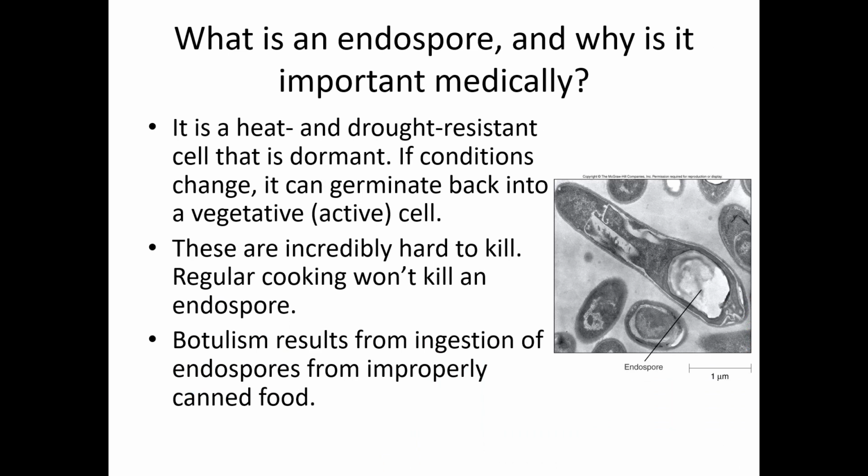What is an endospore? It is a very difficult to kill cell that bacteria can use. It's kind of analogous to a seed in a plant. It's a dormant cell that's not metabolically active, it's not reproducing, but it's not dead either. And if the conditions get right, the endospore can germinate, sort of like a seed can germinate to make a plant. When the endospore germinates, it's going to create a vegetative cell that can now potentially cause infection if it happens to be a pathogenic organism. The example that I'm giving you down here, botulism, is something that everybody used to know about, and then when people stopped canning their own food or preparing their own stuff, that knowledge sort of went away.